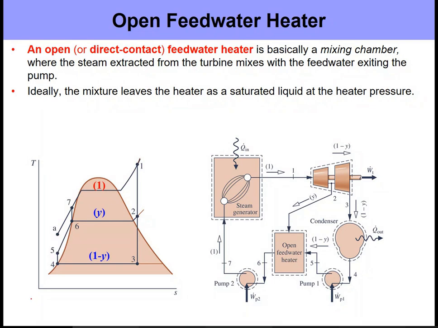Okay, so this open feed water heater, or feed water heaters in general, bring their own complications in the sense that the mass flow rate is not going to be the same throughout all components. So that's the tricky part. We have a certain fraction y going to the feed water heater, and a certain fraction 1 minus y expanding through the second turbine expansion stage. So you've got to be careful when you calculate the thermal efficiencies and apply the energy balances.